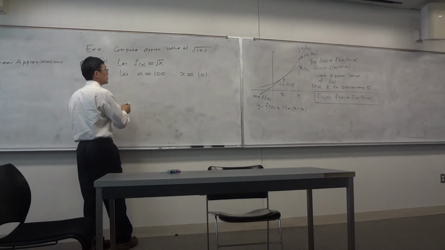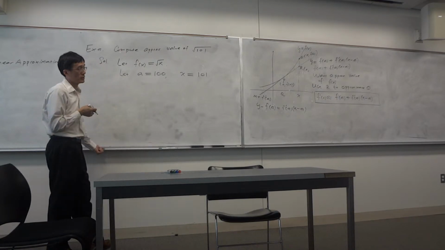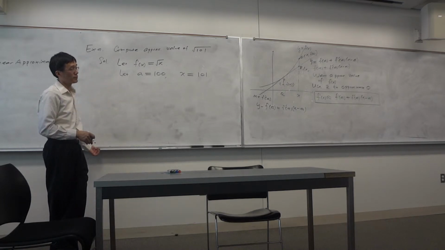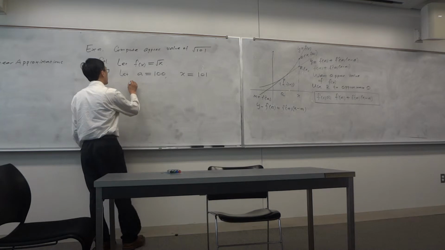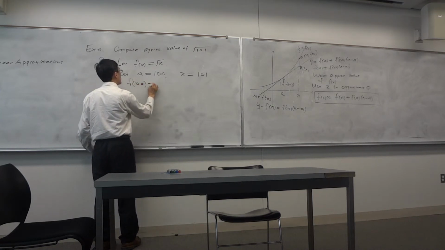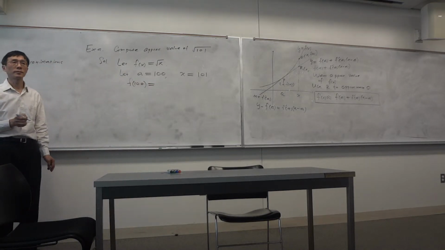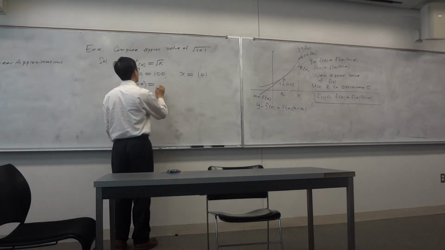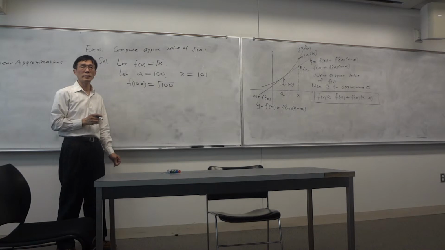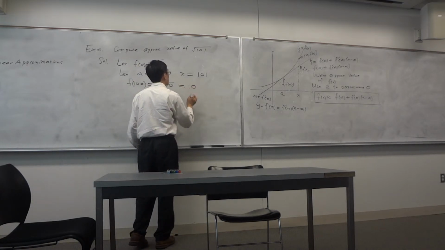We apply that formula to this. You want to know what the square root of 101 is. In other words, you want to compute f(x). The formula says it's approximately equal to the expression on the right. To do that, we need to compute what is f(a), what is f(100). That is just the square root of 100, right? And that is obviously just equal to 10.